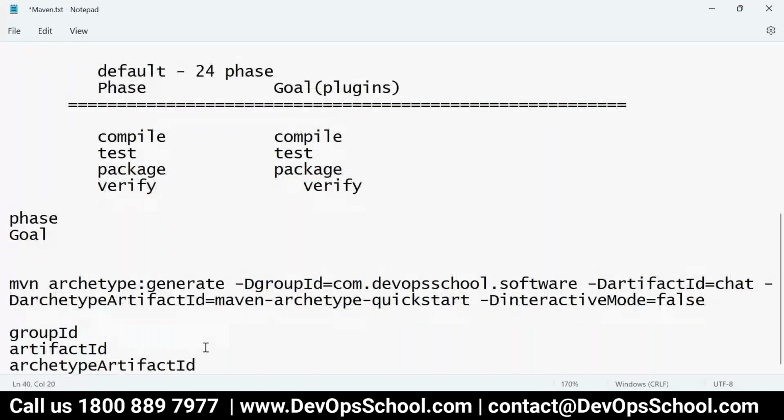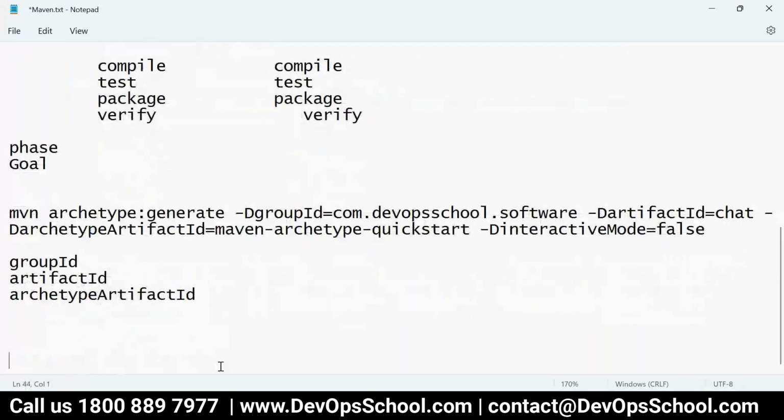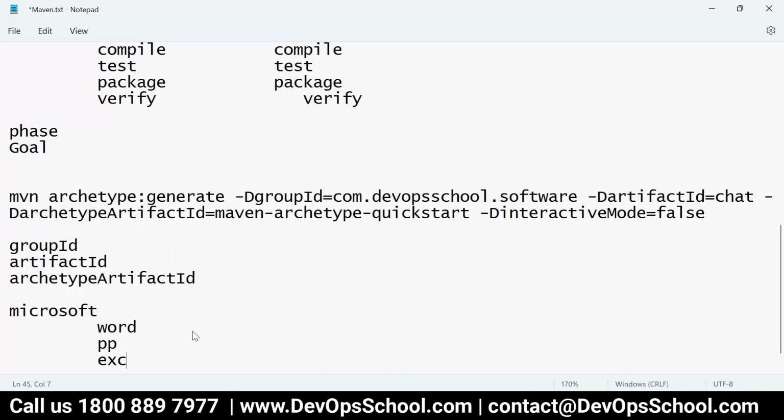Now we need to understand this. Let's say there's one company called Microsoft. Microsoft wants to create a standard packaging and versioning. They have products: one is Word, one is PowerPoint, one is Excel, and so on.